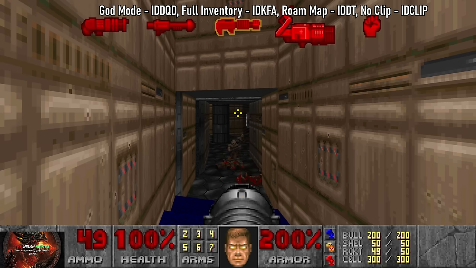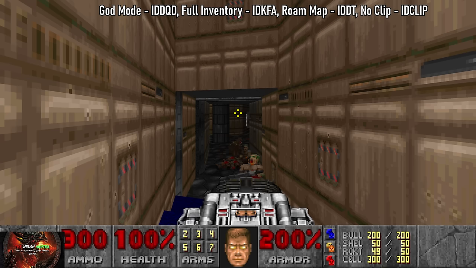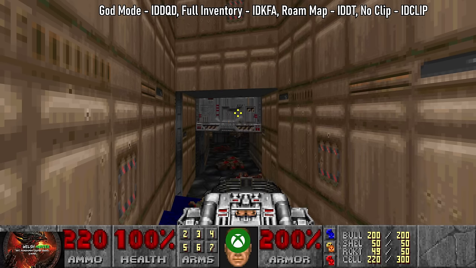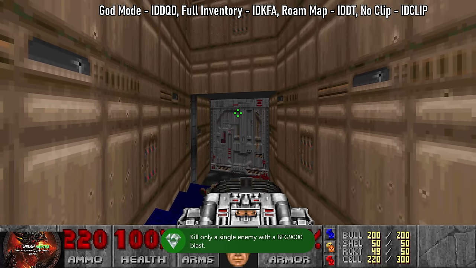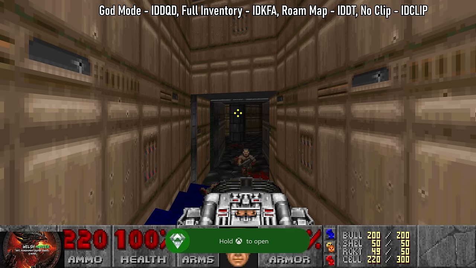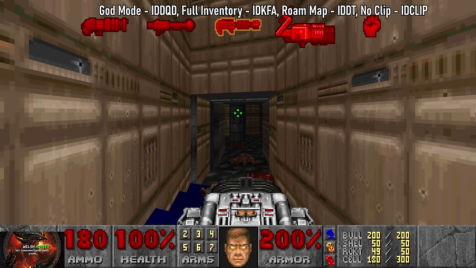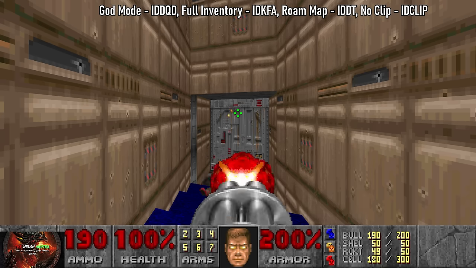What we're going to do now is we are going to get the BFG, which is the final weapon, which is this one. Now, it does say kill a single enemy with it, but every time I tested it out, I killed even two or three enemies with it, and it seemed to have worked. So that's the BFG, which is basically weapon 7, once you have put in the IDKFA code.